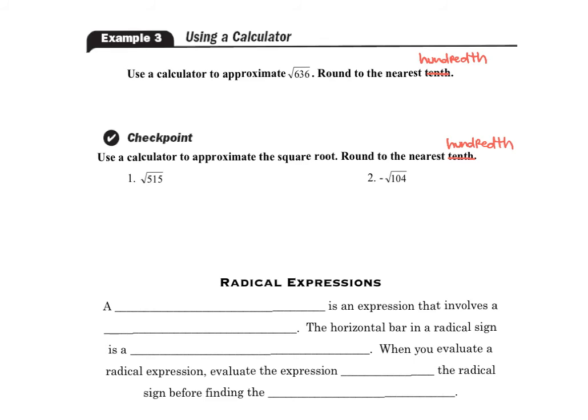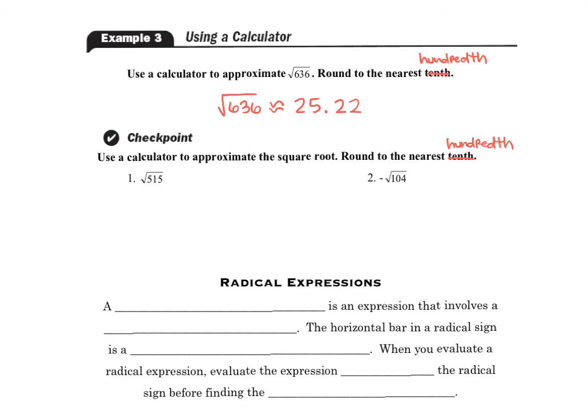And if we want to round to the nearest 100th, that's where we need our calculator. So you're going to do exactly what I showed you before. You're going to take the square root of 636. You're going to hit second x squared to get that radical sign. Type in 636, close the parentheses, and you're going to say that the square root of 636, now you're still using the squiggle equal sign because we're still rounding, we're still approximating. This number actually goes on forever. It's called irrational. We'll get to that eventually. But right now you just need to round to the nearest 100th. So this one would be 25.22 because that 9 rounds the 1 up to a 2.